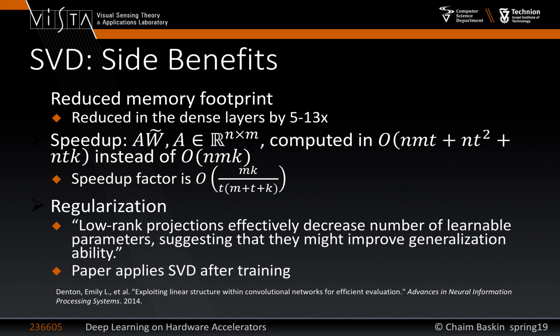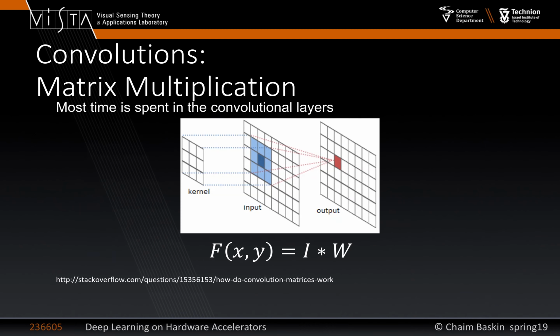And the paper applies SVD again. We apply it after we train our model. So first we train our model as usual, and then when we have pre-trained weights, we apply SVD to it. We are not training from scratch using SVD. We first get results, and then we apply SVD. Questions until now? Now we are going to other models.